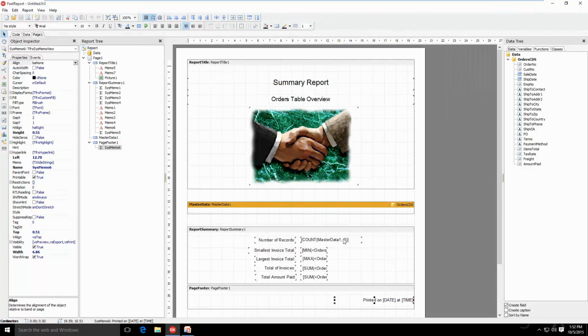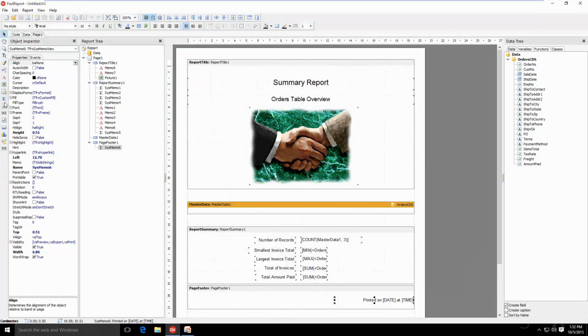This first expression is a count, and the count aggregate function can take one or two parameters. The first parameter is the data band that you want to be counting, and the second parameter is a value that indicates whether to include invisible bands and whether to restart the count on each group.